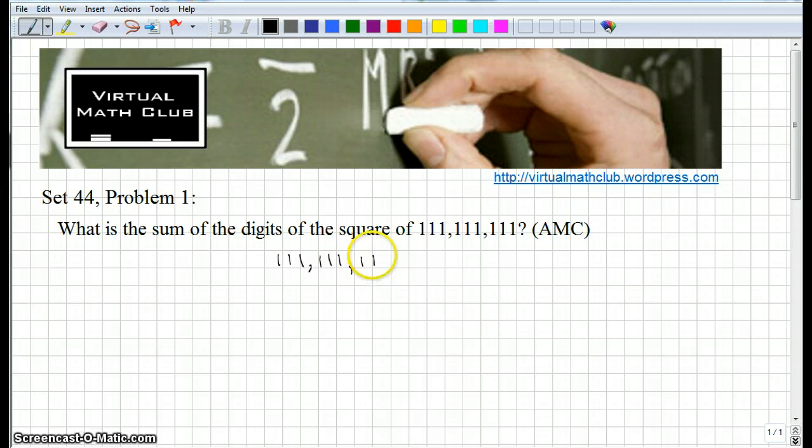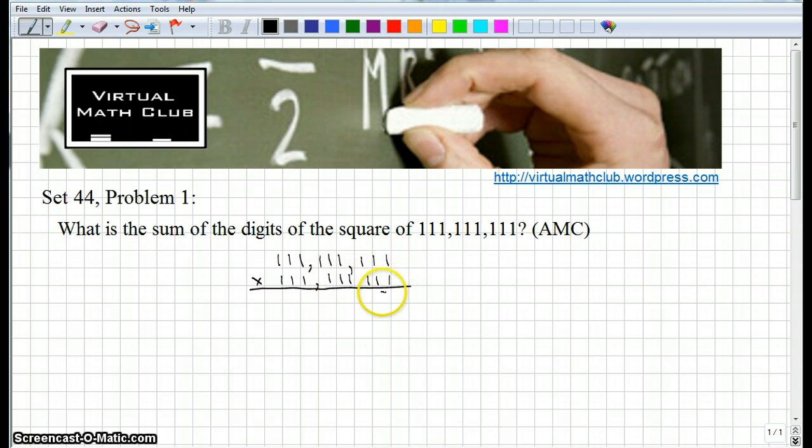So I'm going to write this out and pretend like I'm actually going to square it and look for a pattern or a shortcut or something, because those are two big numbers. I could square it, it takes some time, but I'm going to just start into it and we'll see where we end up.